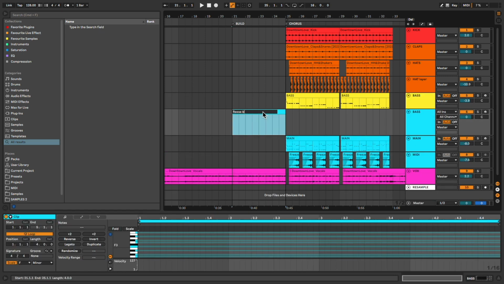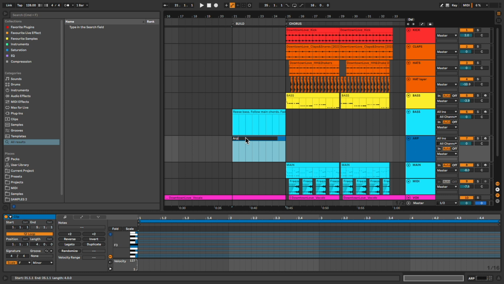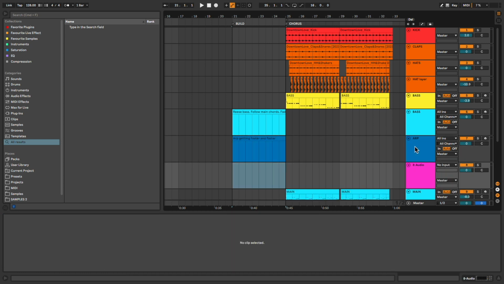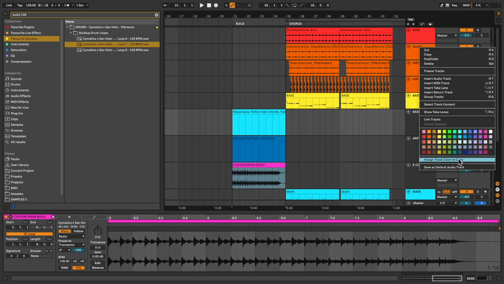Using blank MIDI clips, quickly jot down the different parts you're hearing. Anything you don't finish right away is there as a prompt, ready to fill in. You can also drag in ready-made loops and samples without worrying for the time being if they work or not, and just rename the clip to remind yourself to rework it later.